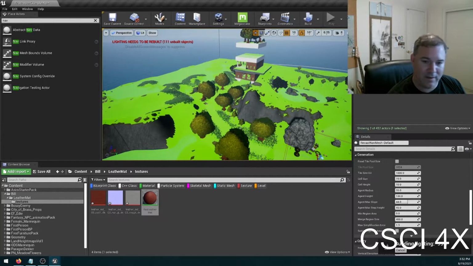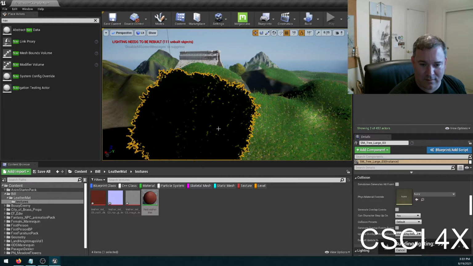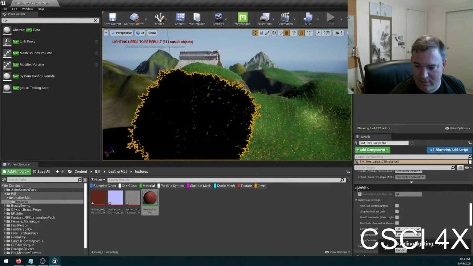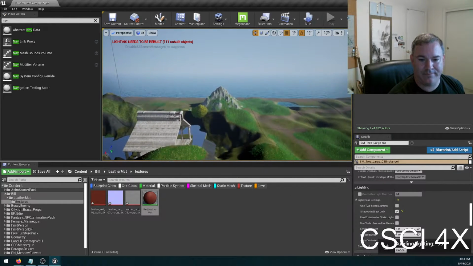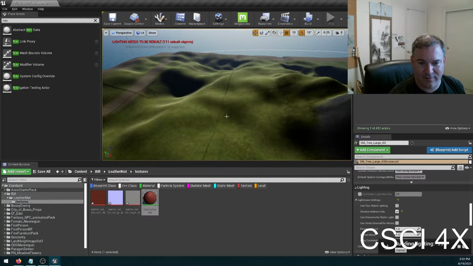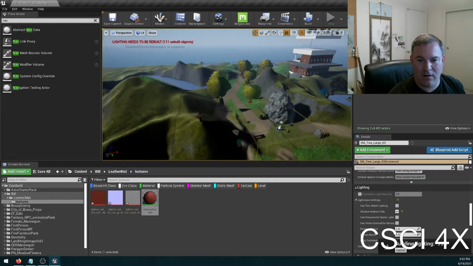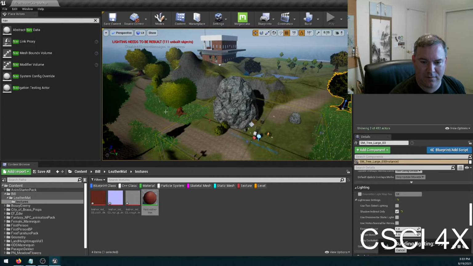You can hit P again, turn off the nav mesh, and look at your lighting. You are terrible. Shadow and direct only, please. Okay. In the landscape, we'll get these weird lines on them until you redo the lighting. All right. Save. So step one, put out the nav mesh and size it to fit your entire world.